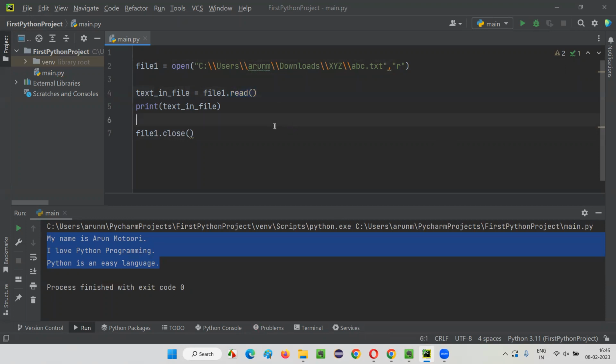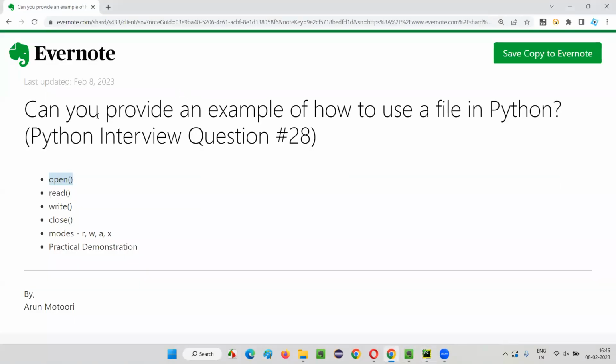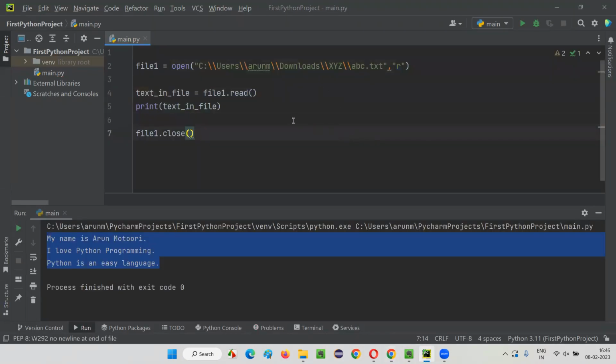I'm not going to demonstrate that, because I just need to answer this question. Okay, how to use a file. At a high level I'm covering it, but file handling in Python is a very big topic. I am covering just enough to answer this question, guys. I'm not going to cover the entire file handling mechanism in this session.